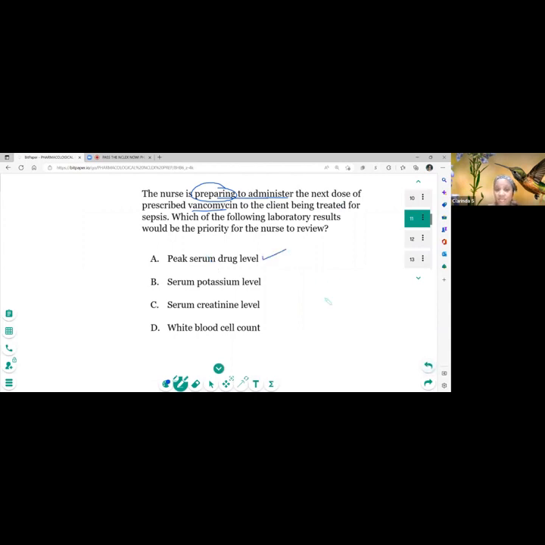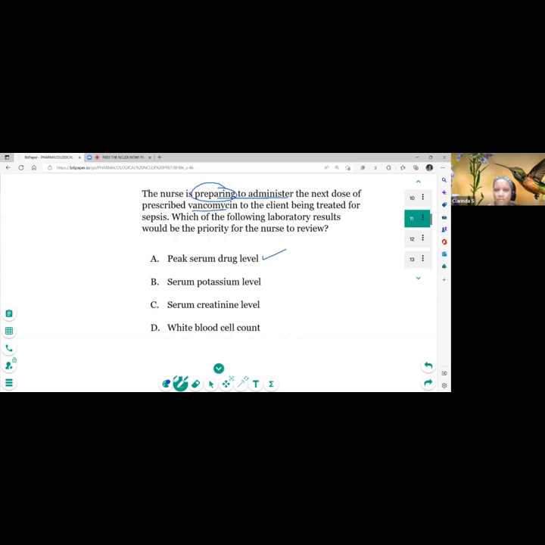It sounds like peak serum drug level is something we would check periodically. We usually check a peak and we check troughs with vancomycin. Peak is after the drug administration. That's a very good point. So she's preparing to give it. The peak is really telling us how high that level of medication is after the drug is already given. So that would have been the previous dose. After the previous dose, that's the highest point it got to, which usually we check about an hour, 2 hours after, when the drug can peak in the bloodstream.